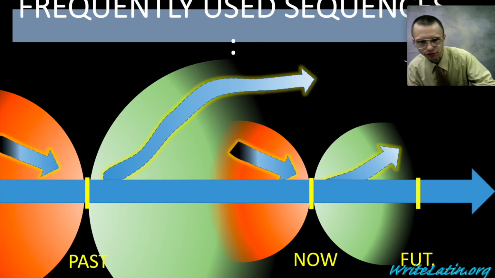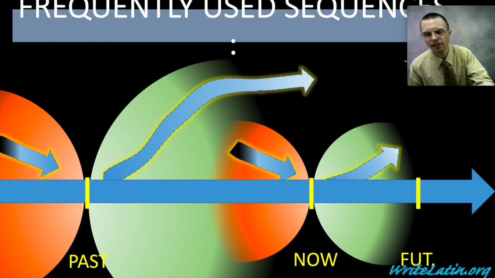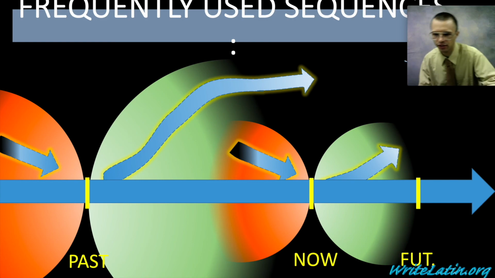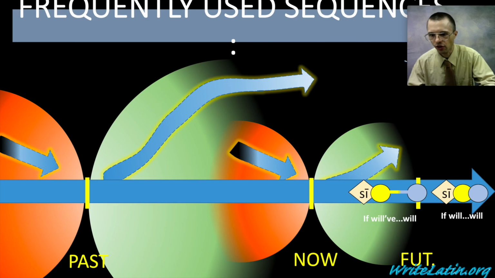All right, so frequently used sequences. These are sequences of if-thens that you'll often run into. Okay, so this one is on the timeline, so imagine that these are indicatives. If will, then will. So too, this is also indicatives. If will of, then will. That's called the future perfect, which you'll learn in stage 30. It's a subset of the greater present backward-looking subjunctive.